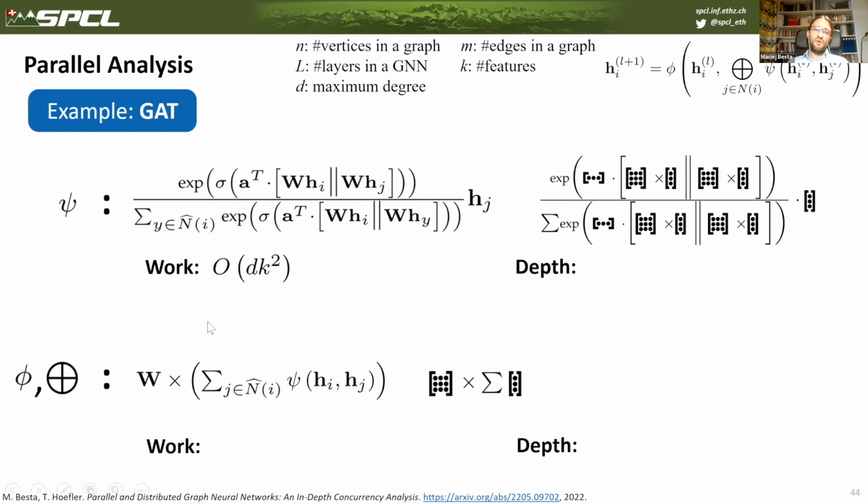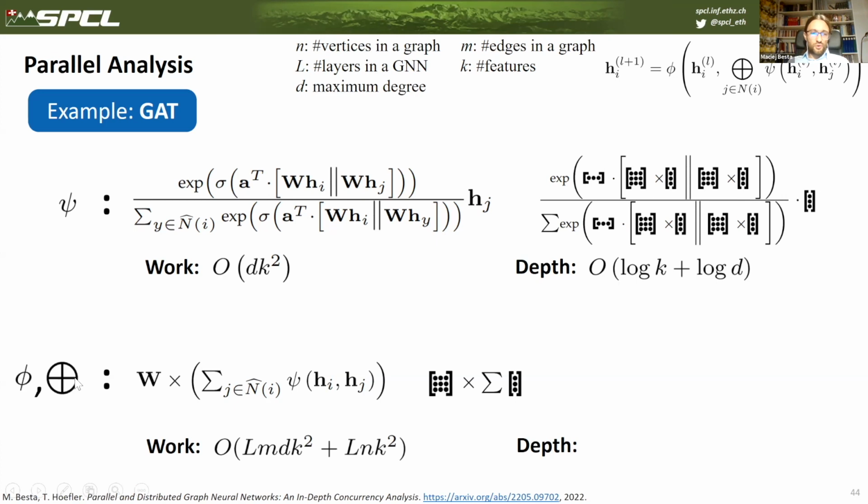Because now we probably think that we need to conduct this for every edge in our graph, which would add up to a very large work finally. And this is the case, yes. But what is important is that actually this execution is at the same time very nicely parallelizable. So despite having all these different elements adding up to a lot of work, we can run this thing in depth being only log k plus log d, which means that's not really going to be a major bottleneck in our computation.